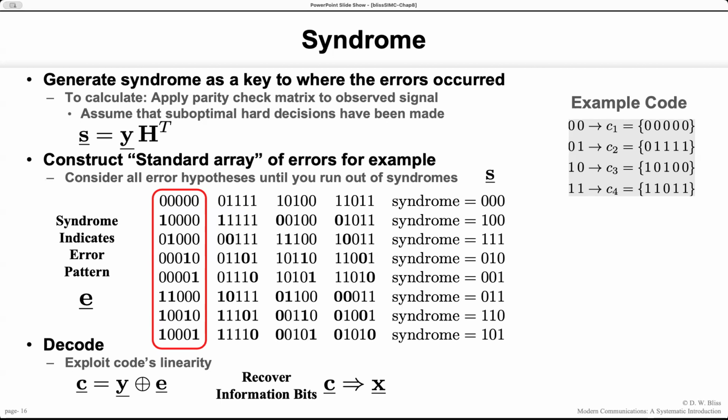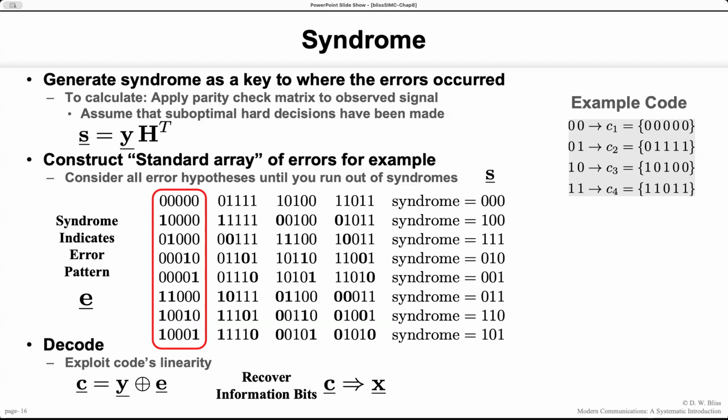I can't guarantee that I can fix all single bit errors. So I'm either going to fix the bit error in the first position or I'm going to fix a bit error in the third position, but I can't guarantee that I can fix them both. And that's just a problem we have. All right, so I'm going to skip it. Now I'm going to say, well, let's take a look at a bit error in the fourth entry, 00010 now. And so we evaluate the syndrome and we get 010. And then we can evaluate this for a bit error in the fifth position of the code word. We get 001. All right.